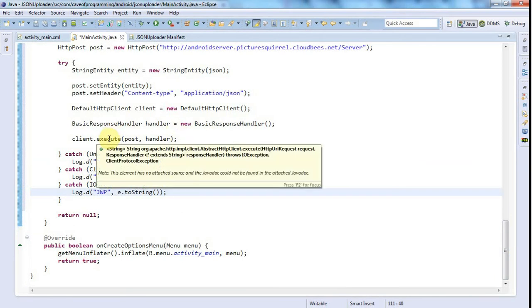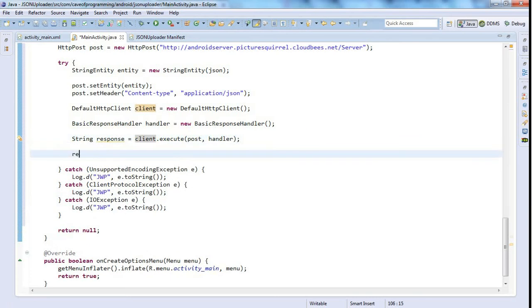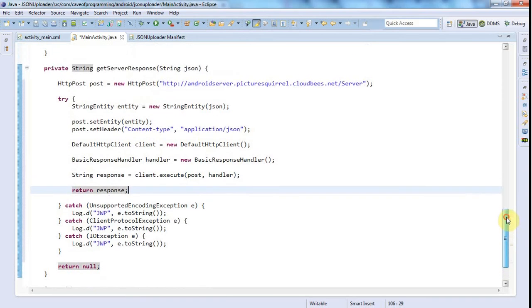And this returns a response, which in this case is going to be a string, and that's going to be the data that my servlet sends back, the stuff that I wrote in my servlet with out.println, or if you had a PHP script, of course, you'd send your data back by some other method, but it's just stuff that the servlet or the server in general just prints out. That's what we're going to get back here.